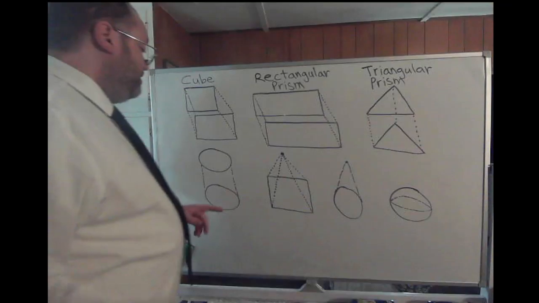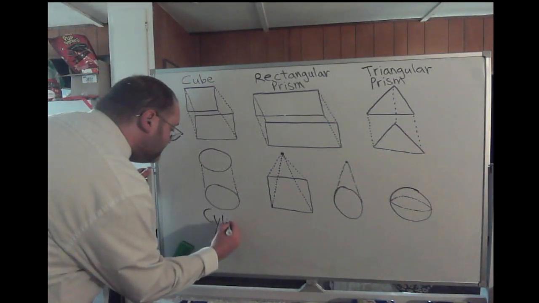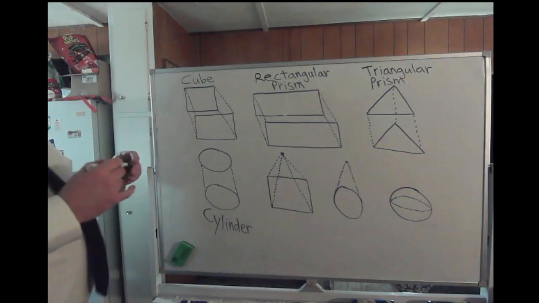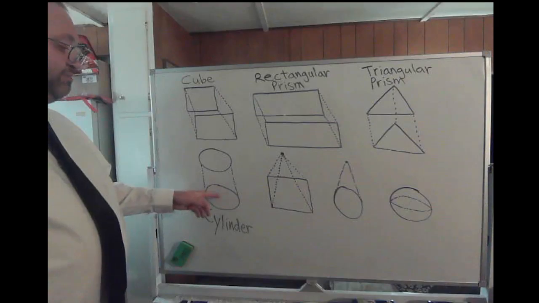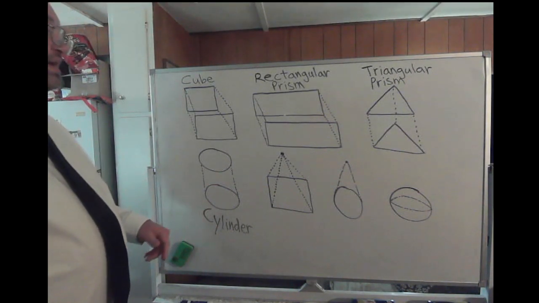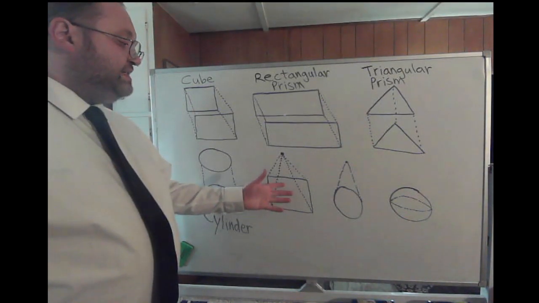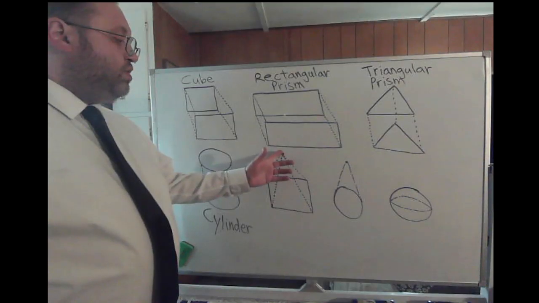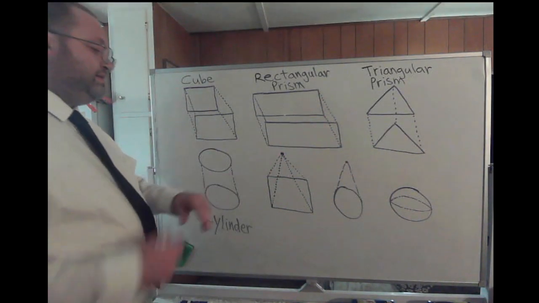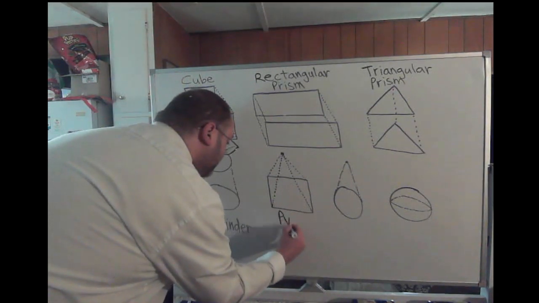And then you have what is called a cylinder. A cylinder is a lot like a prism, only the difference is its bases are circles. That's why it's not a prism, because the bases are circles, but there are still two bases in a cylinder. Now when you drop down to one base and you have the faces all meeting at one central point above the base, that is called a pyramid.